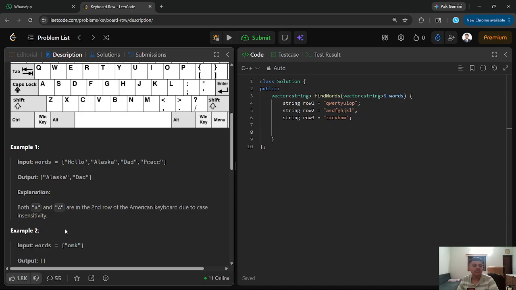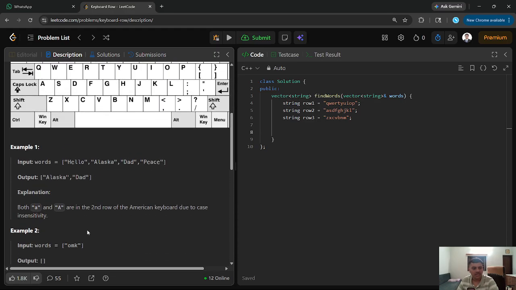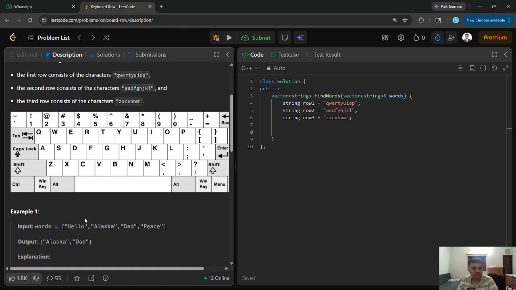You can see in the output, "dad": in this keyboard layout, all its letters are in the second row, so we can write it using only one row.